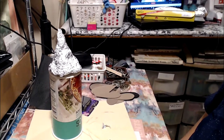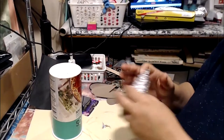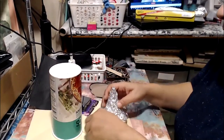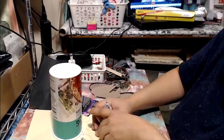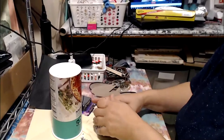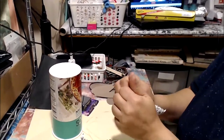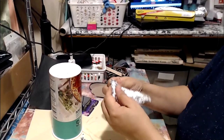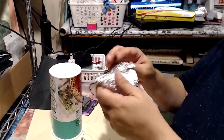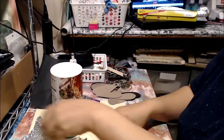Okay, no problem, Jamilani. So this is what we're going to do. I'm making a steampunk tower. Hopefully, fingers crossed, you guys, pray for me, we'll be able to get this done. So this is just the structure. We're not going to be seeing any of this. That's all going to get gessoed and painted over once it's all done.